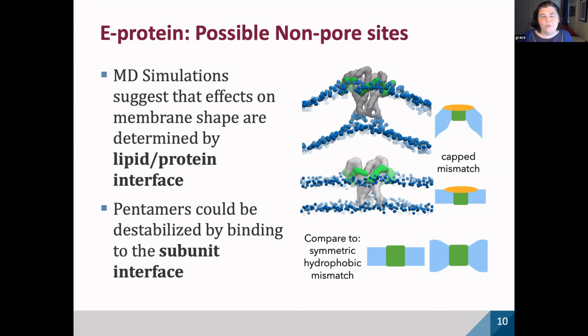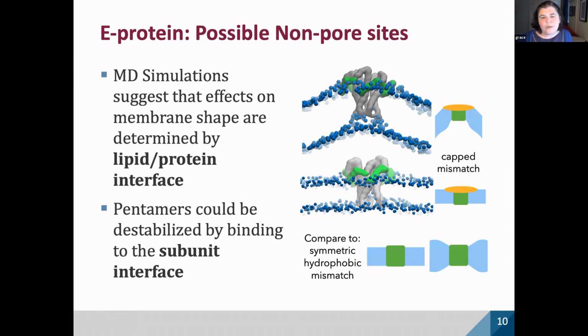And so whatever blocker can be designed, the clinical concentration has to be less than the toxic concentration. It has to be highly selective for the pores of the virus and not for the somewhat similar human pores. And so for that reason, it's also really nice to look at potential non-pore sites. My student, Jesse, ran some MD simulations, and I'll show you some movies. I put all the movies on one slide in case they don't play.